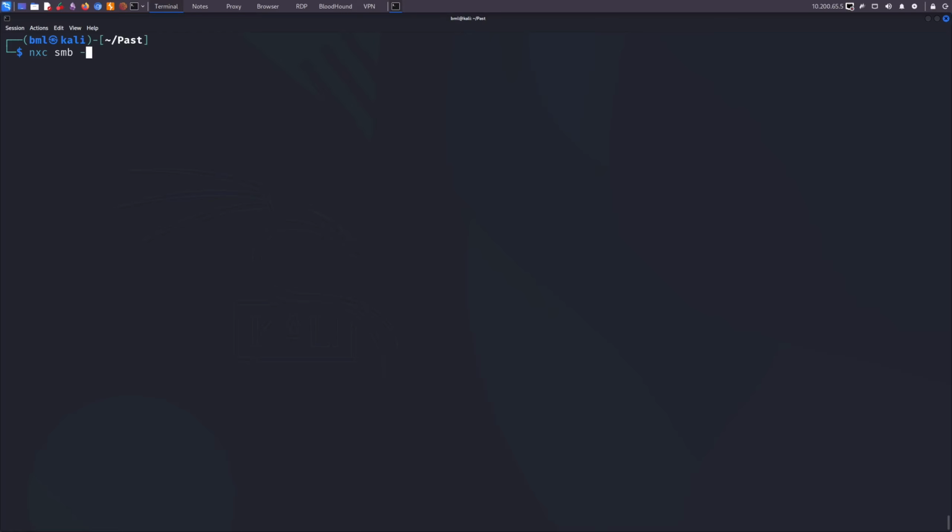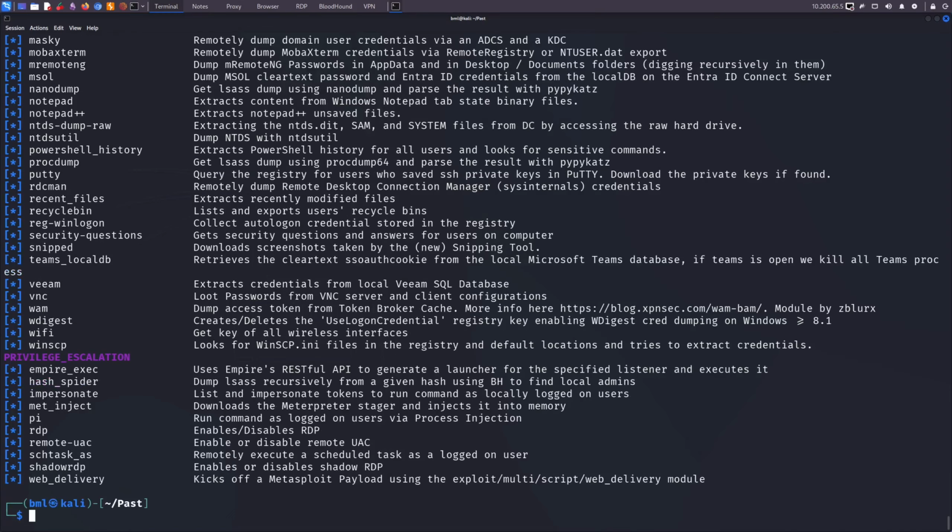I can't recall the name, so let's list all the modules for SMB. And here, PowerShell history: extract PowerShell history for all users and looks for sensitive commands.